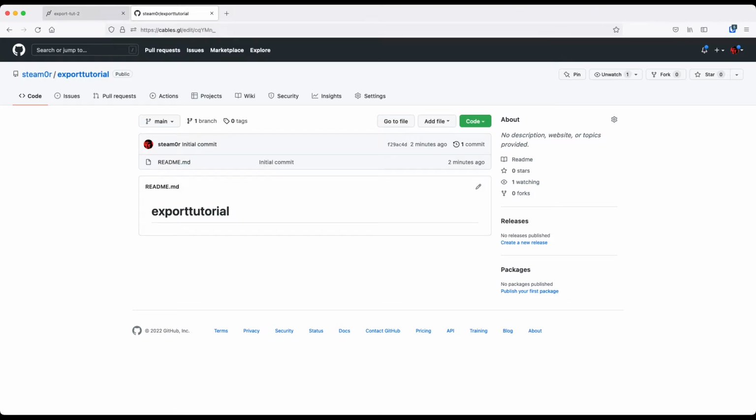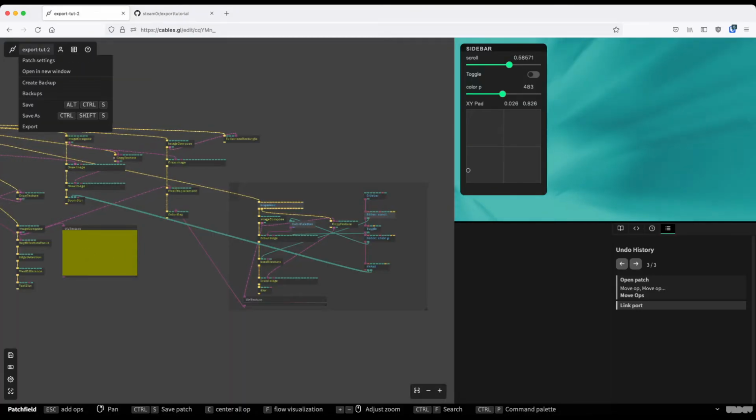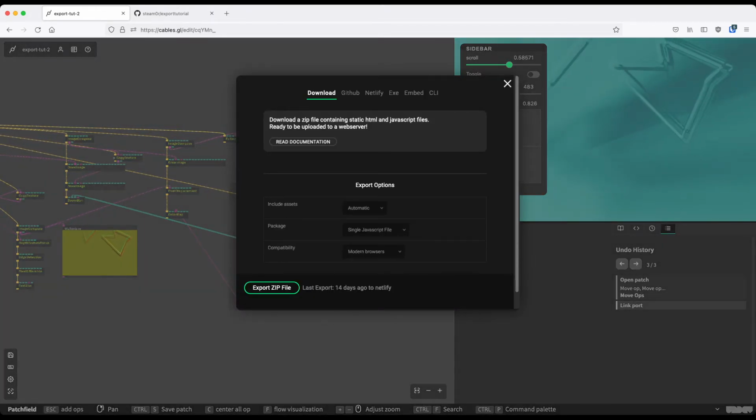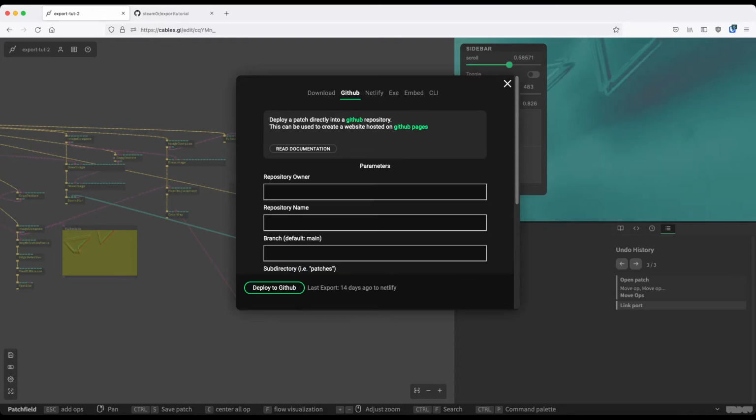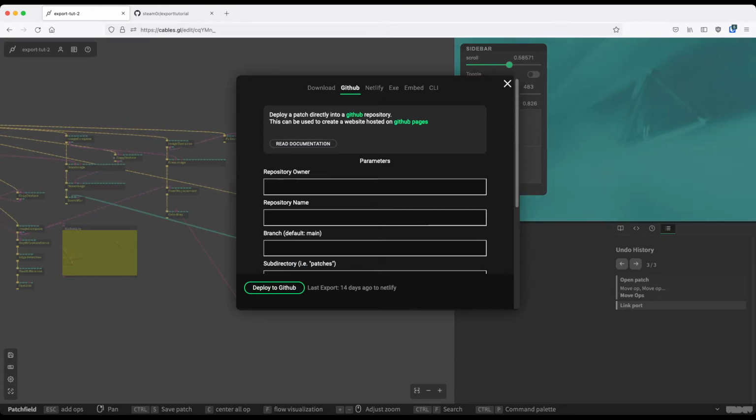So here we are again, and again we go to export. I'm the owner of the patch, so I see the GitHub option, and then I put in my name. This is also the exact name from your GitHub account, right, that's my GitHub username, and the repository name is export tutorial, which I also still have in here in the tab conveniently.